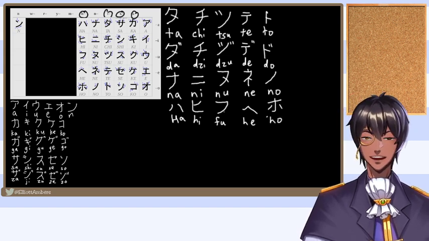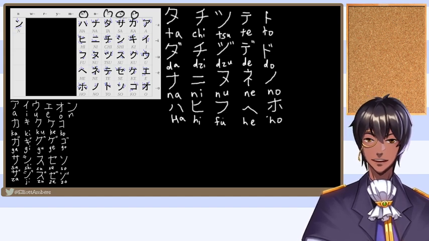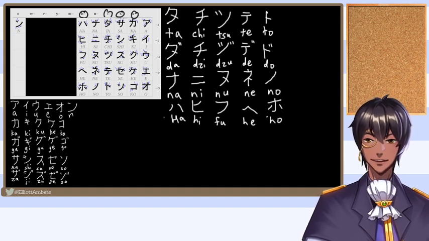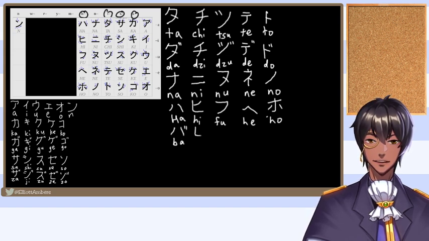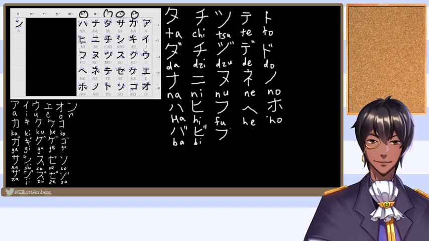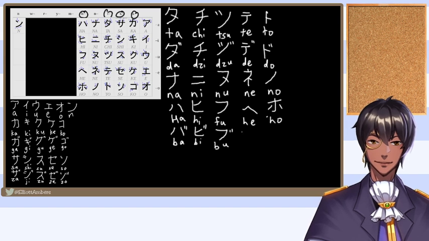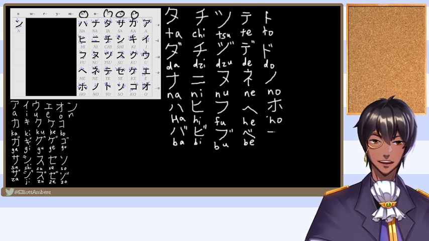So remember, in the H list, that there's no hu sound, it's just fu. But then, if we do that same muddled sound, it becomes ba. I just did it backwards. God damn it. B. This becomes bu. What did I just do there? There we go. Bu. Be. And then bo.